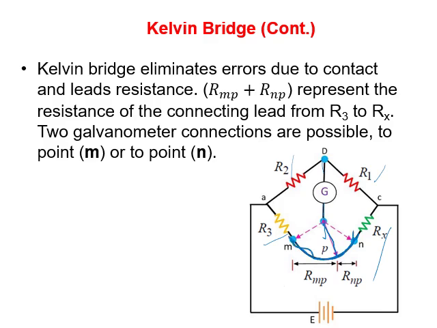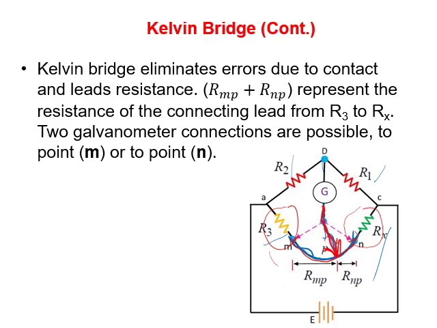When I'm connecting the terminal of the galvanometer to that point, I'm not going to connect it randomly. Here, all wires, keep in your mind, all these elements are wires. We are not going to connect it randomly. We are going to connect it at a certain ratio between the two terminals. This is a resistor, this resistor, this resistor. The connector between them, we will keep a certain ratio in the connection. So I'm not going to put this terminal randomly. I will put it at a specific value.